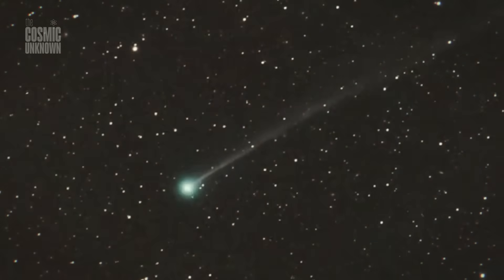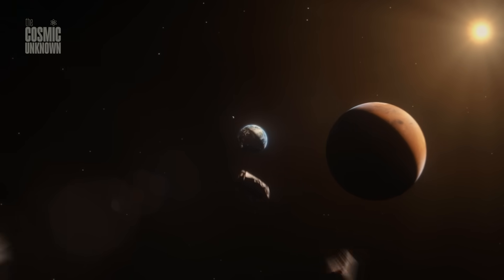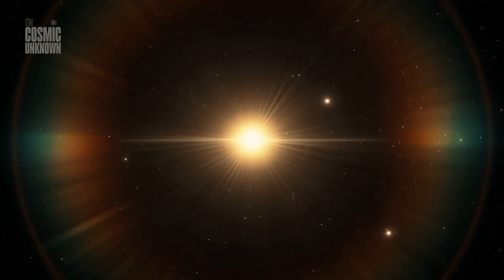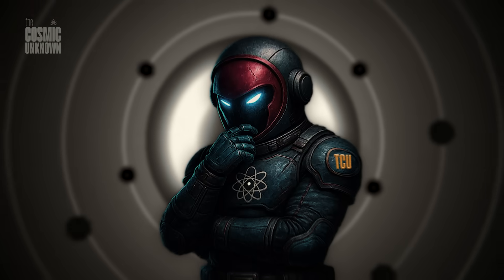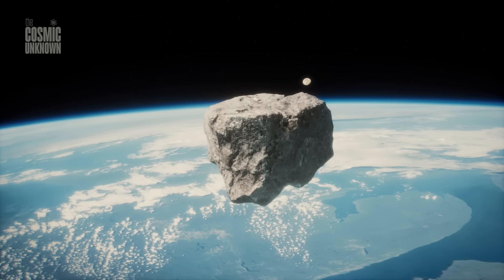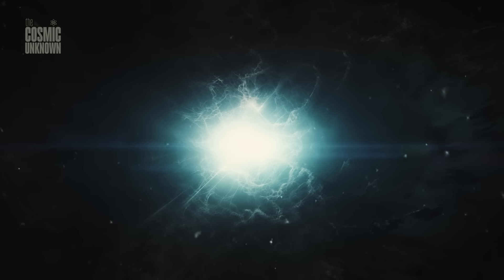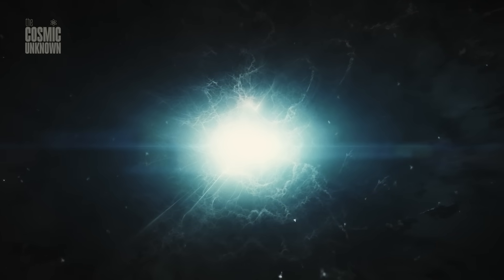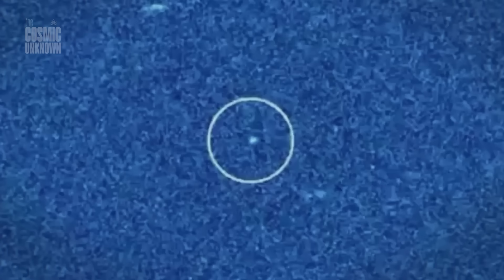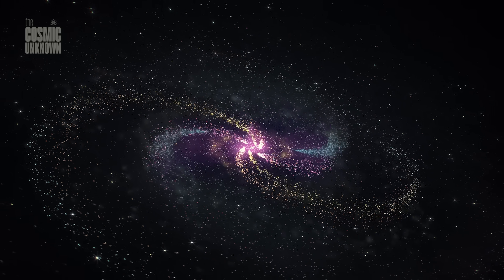Its core hasn't been resolved. Its true size uncertain, maybe just a few kilometers across. But its coma, the cloud of gas and dust around it, spans over 2 degrees in the sky. That's four times wider than the full moon. In dark skies, binoculars reveal it, maybe even the naked eye. But comets are liars. They flare, they dim, they vanish. Some fragment near the sun, others simply fall apart. Will R2 SWAN survive its approach? Will it brighten or disappear? No one knows.